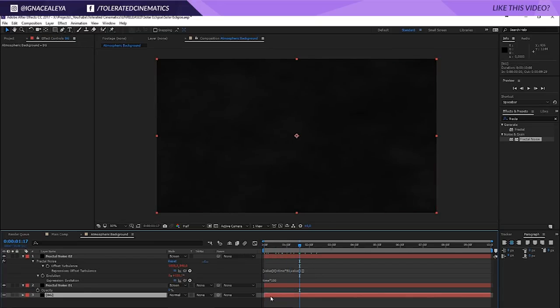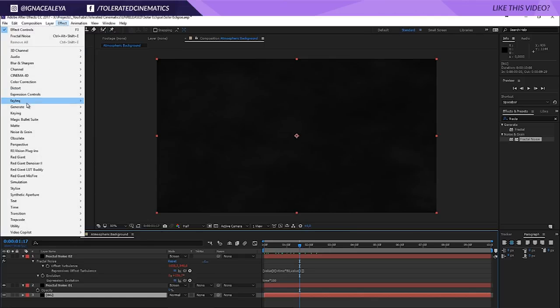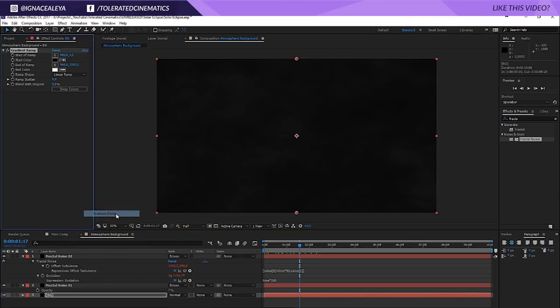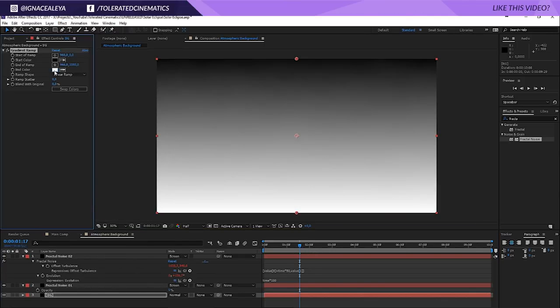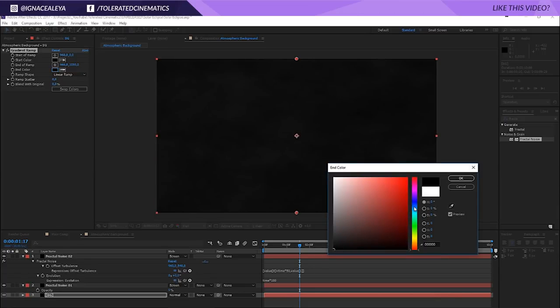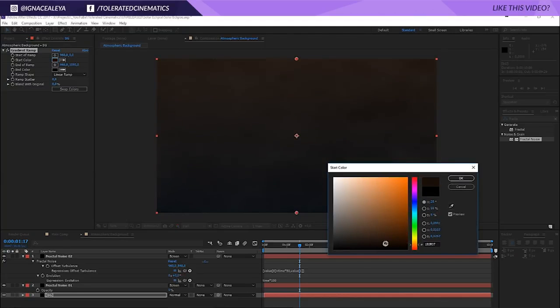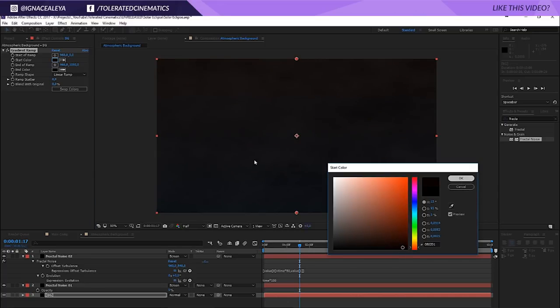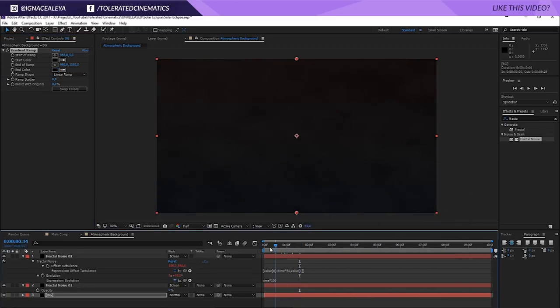And that way, if you're going to add some color to your background, for example, if we click on the background, go to Effect, Generate, Gradient Ramp right here, you're going to see that we actually see through right here. So maybe we want to make this very dark blue. Okay, and then this one, maybe a little bit like orange, reddish kind of. And just keep it very subtle, but that way you can get some color in your background and add these cool atmospheric smoke effects.